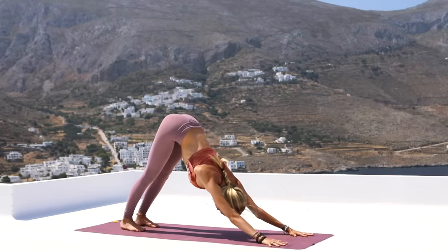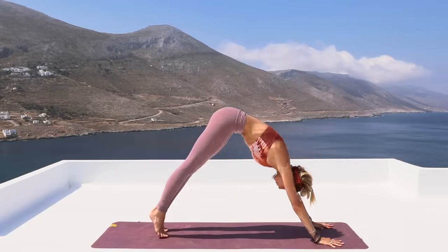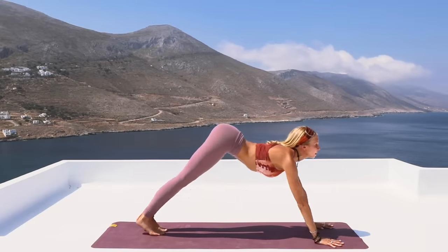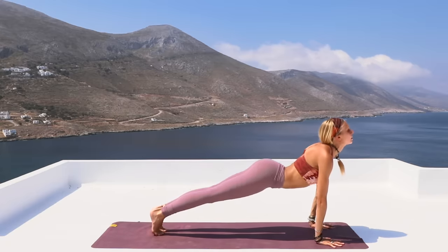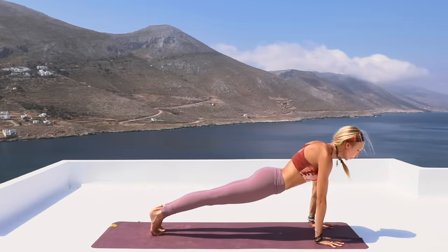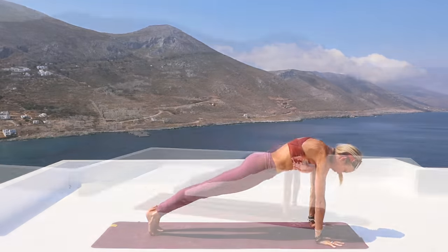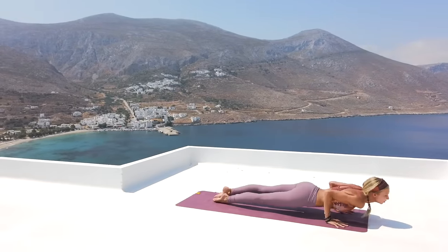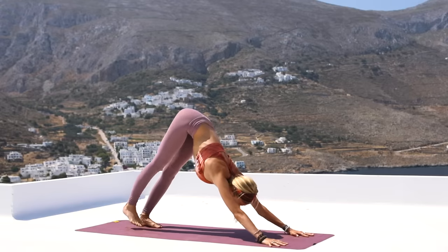Let's take a moment, find your breath again. Find that intention you set at the beginning of your practice. We're going to go right into those spinal rolls one more time just like we did in the beginning — this time adding a little bit more movement and fluidity as you roll through into plank. Leading with the hips, arch the back, downward dog. Expressing your body here in any way you wish, finding that fluidity, that movement within you. And release it back. One more time — round it through plank position, chaturanga, take it down. Inhale, opening upward facing dog. Exhale, push back downward facing dog.